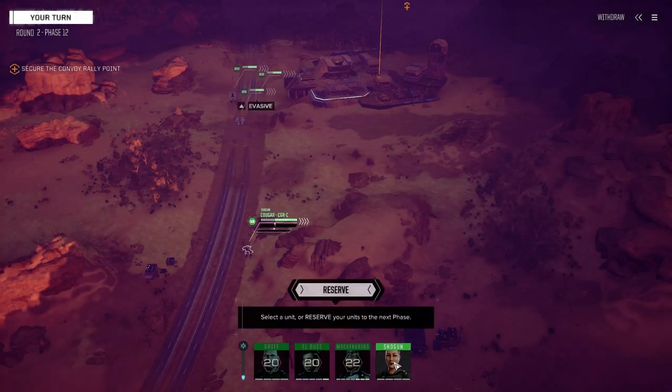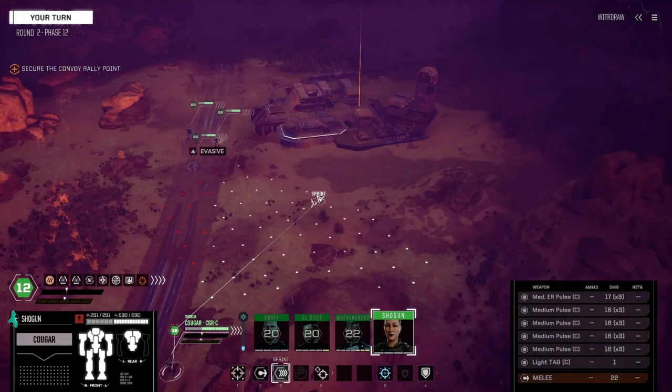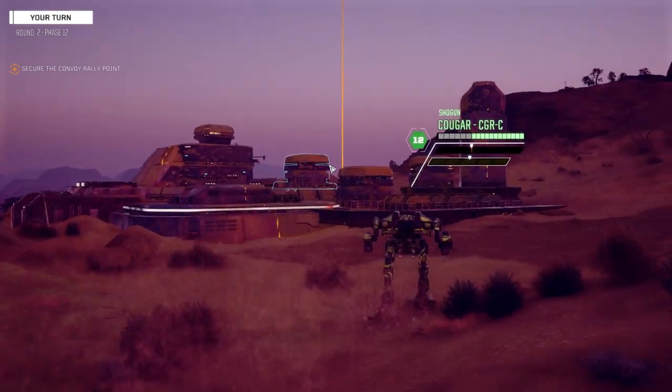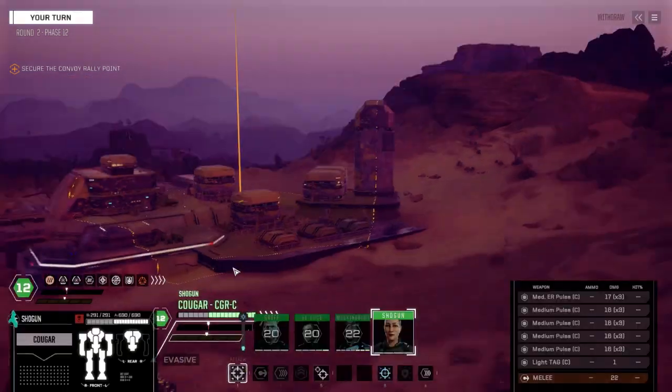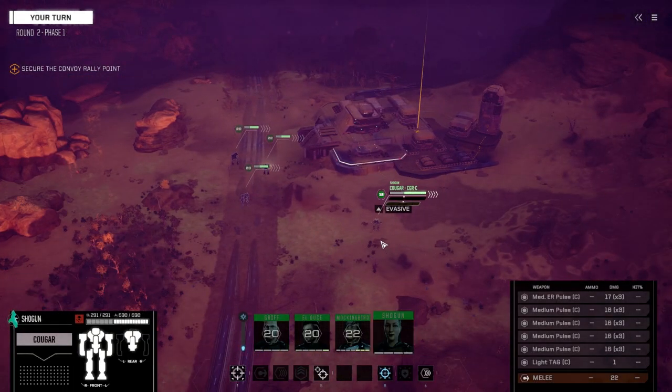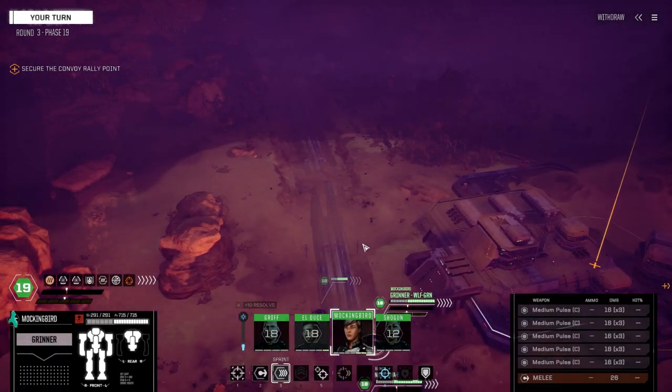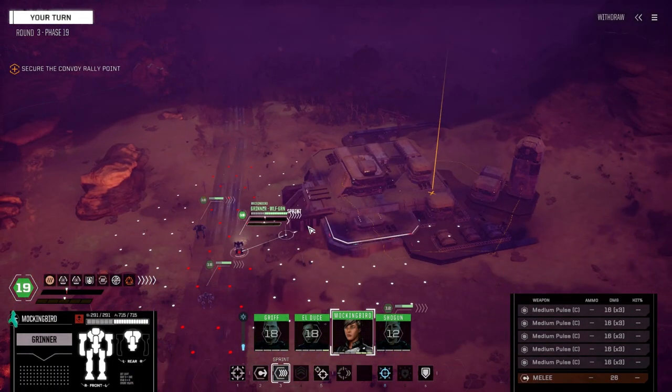All right, let's get you. I'm receiving you. Because you're so slow over here. Moving out. Cougar's not as fast, but I don't really care. It's packing some pretty heavy punch for its weight class here. So let's get.